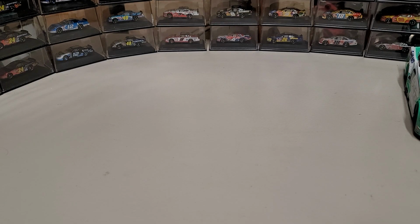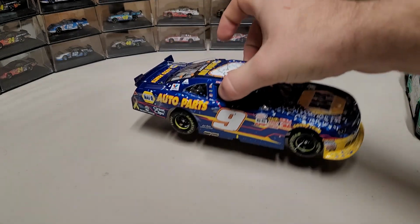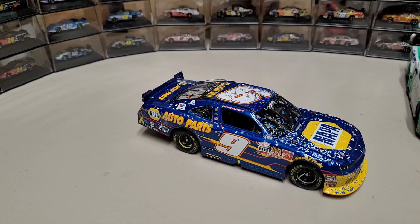So the next one is going to be, I got to go back down the list, 244. Yes, 244. Now, this 244 was a non-autographed ARC, or I think it was an autographed ARC, but this is the Richmond Elite, one of the lowest production numbers of any Chase Elliott win. Actually, the lowest production number, I think, of any Chase Elliott race win. And obviously, the Homestead wasn't a win, so, put that in a different spot. But, yeah, so 245 was what I saw at an autographed ARC.